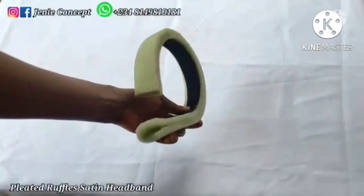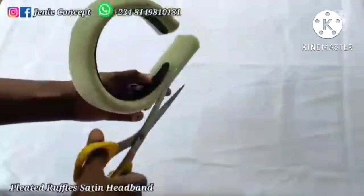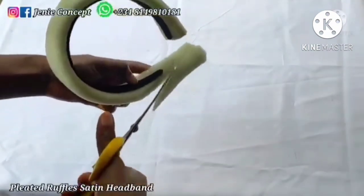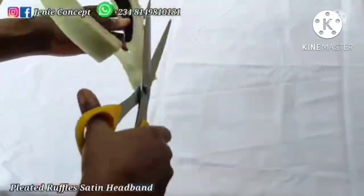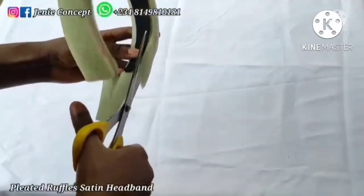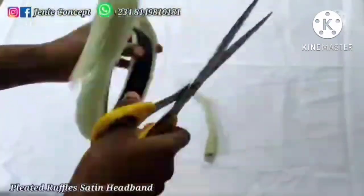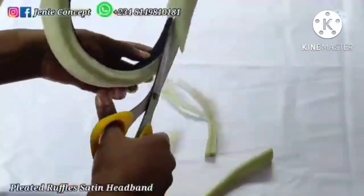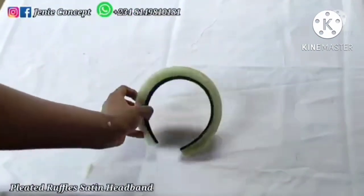So as soon as that is done, I'm going to get my scissors and I'm going to trim it. So I'll just trim it a bit so I can have the same shape as that of the Alice hairband. So as soon as all that is done, this is how it looks like.